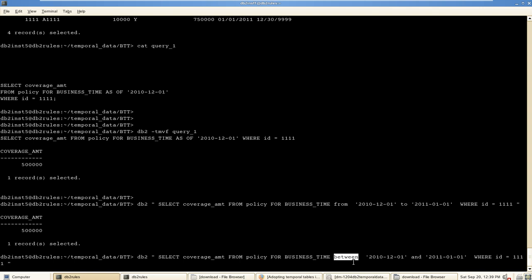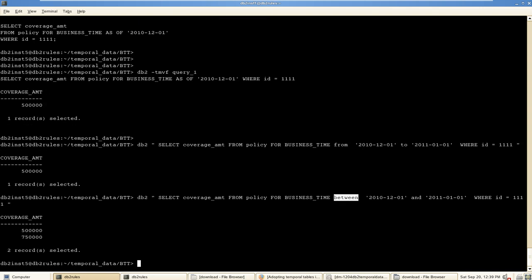So we'll get different data. See this, because this specific period lies in two rows, we got two rows.